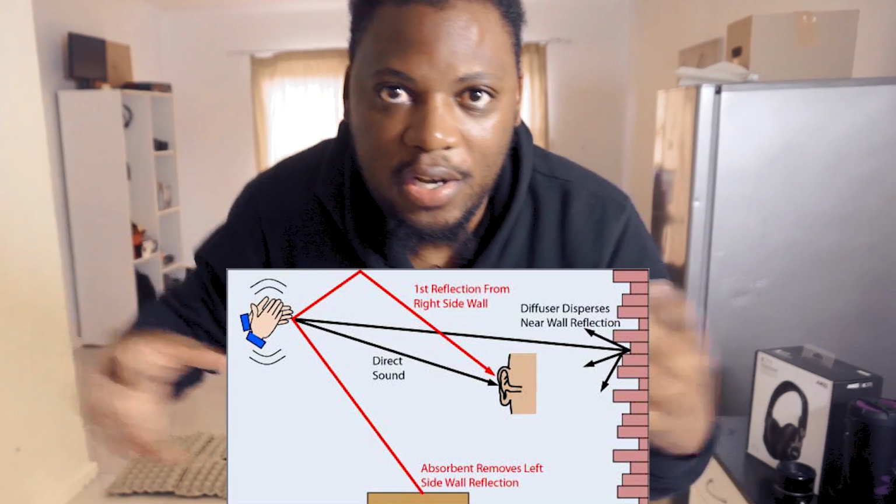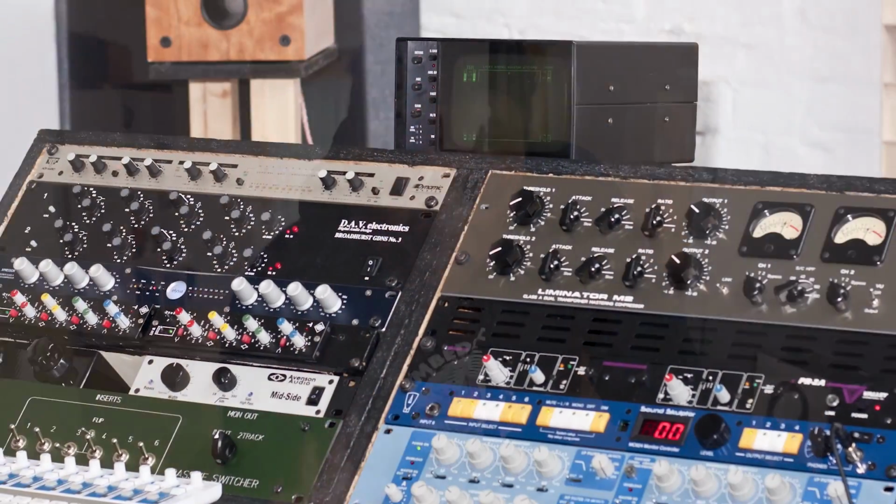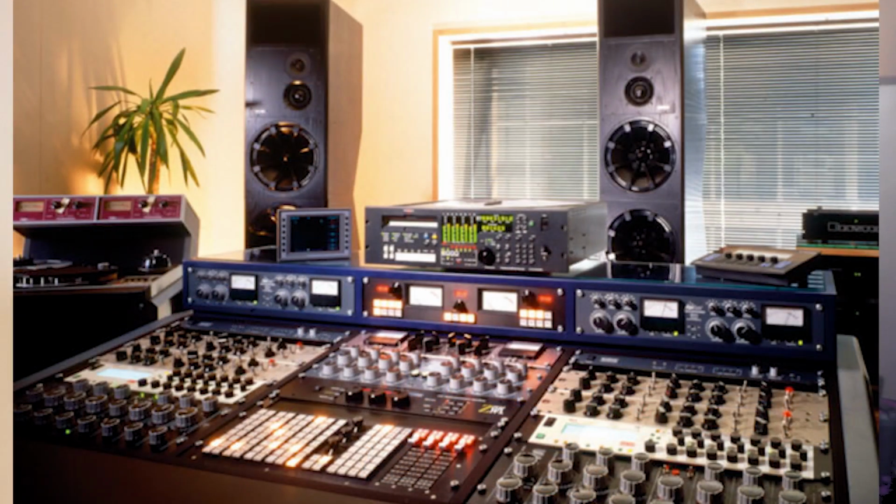So what you're hearing is coloration that is coming from the room. That affects how you hear the sound. Sometimes your speaker might sound really boxy and really tinny, but then it actually isn't, and that's being caused by the room that you're in. That's why treatment is good, especially when you're getting to the mix and master stage. This is why we have studios that are just built for mixing and mastering, and that's why people send their projects there, because they want it perfect.